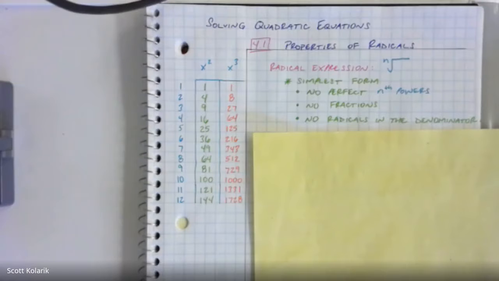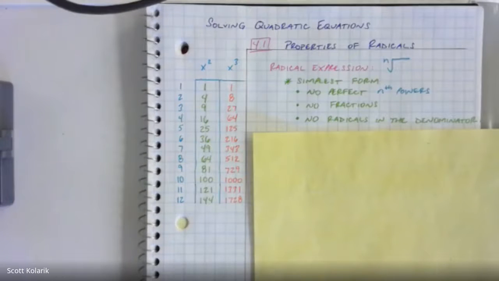And again, I'm going to go deeper into this tomorrow. This is mostly just an intro, but how do I go about simplifying a radical? Simplifying a radical, there are a couple things I want to look out for. This is similar to simplifying a fraction. Many of you have reduced fractions in the past, and we're going to be doing something similar here, but now we're dealing with different math properties.